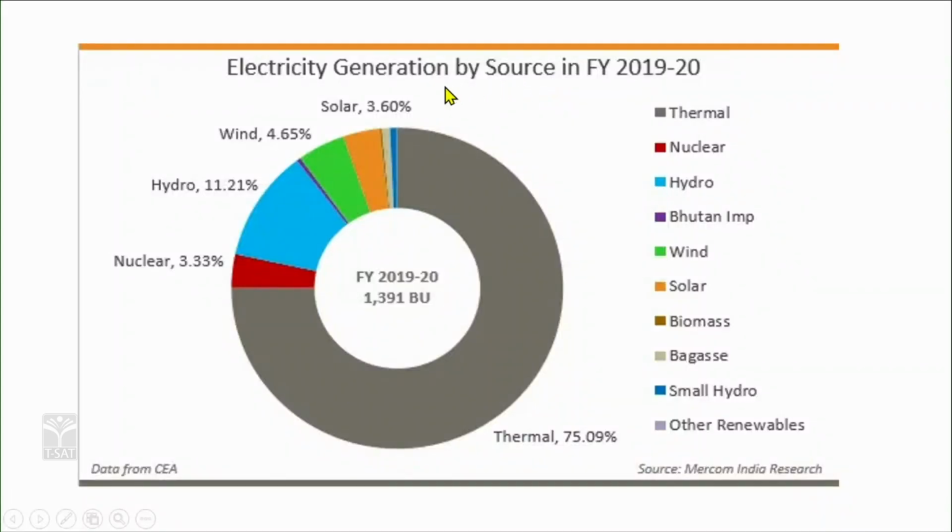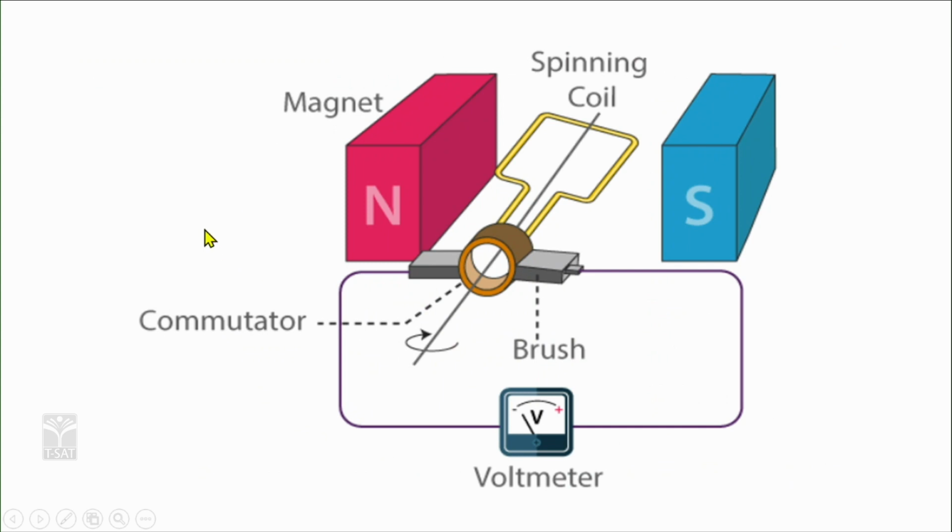So, this is the scenario we need to understand here, the sector-wise division, the sources through which power is being generated, which is not sustainable. So, hydel or nuclear, etc. The power is being generated by an instrument known as a dynamo. A dynamo is a device which converts mechanical energy into electrical energy. So, here in this context, a dynamo has a powerful horseshoe magnet.